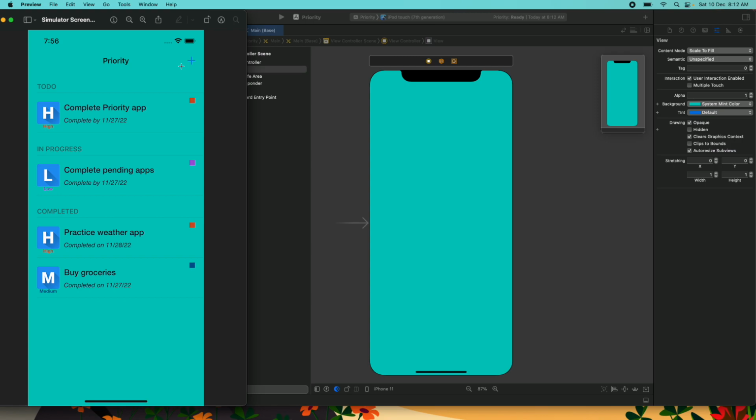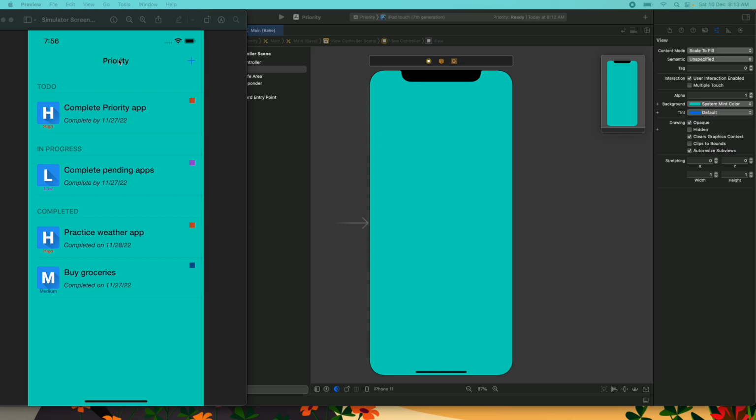Title and then button. Should we add a title and a button here, or do you have any other option in your projects? How will you manage this plus button and this title? Are you suggesting to have one label here for priority? No, a navigation bar we can give.